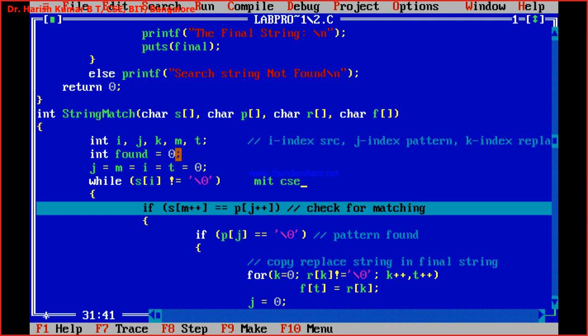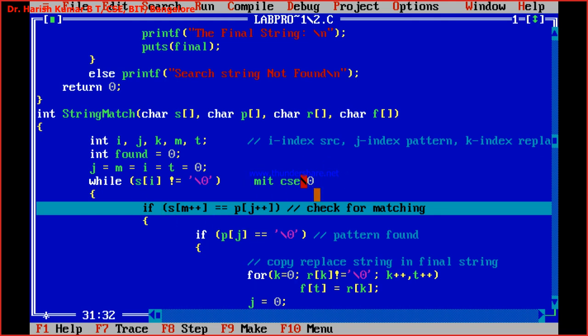In the first iteration, since the i value is initialized to 0, it will take s of 0, that is M. M is not equal to the null character, because I want these statements to be repeated until the null character is reached. So I just take the first character from my source string and compare that with backslash zero. It is not equal to backslash zero, so we enter into this while loop.